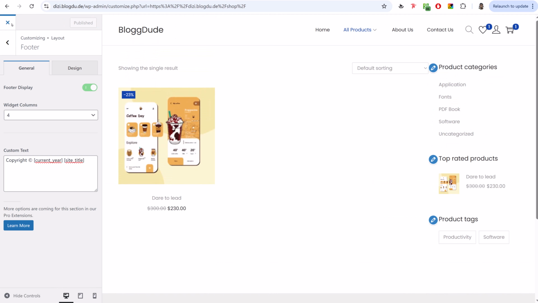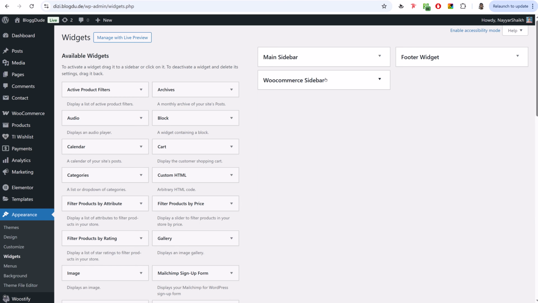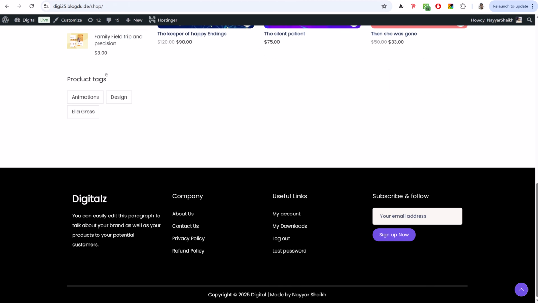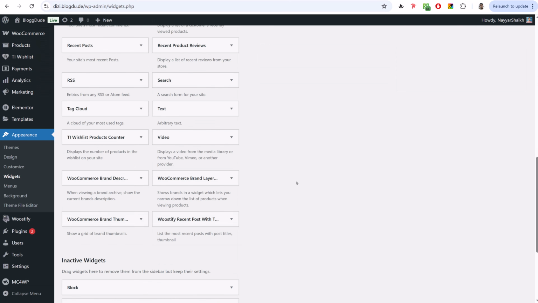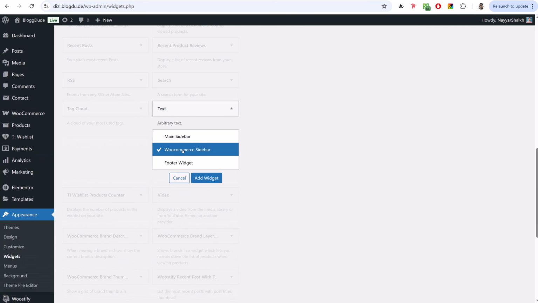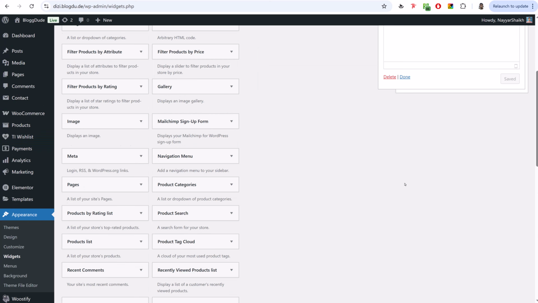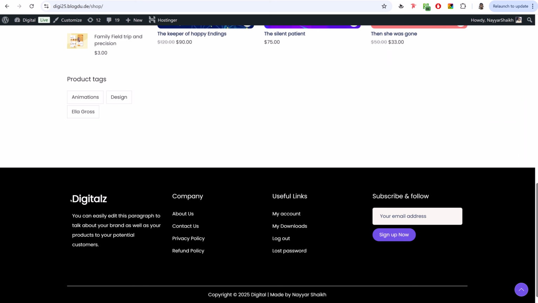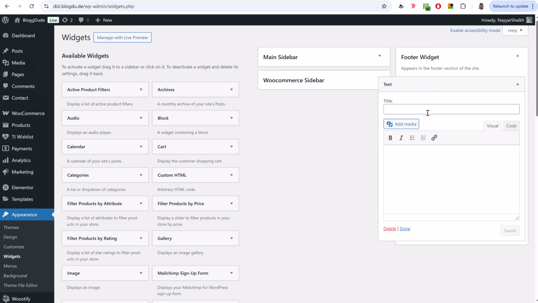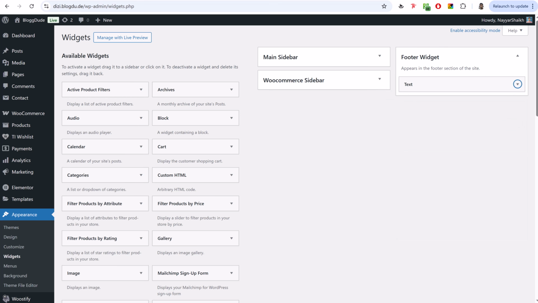Now we can come back over here, and for your footer elements as well, we have to work under widgets. So come under widgets, and under footer element, what all things you want. First we want a simple text. So we'll search for text element. Here it is. Select footer widget, click on add widget, and whatever text you want, you can just copy and paste it over here. Now instead of digitals, whatever your brand's or company's name is, you can type in that. Instead of this text, you can type few words, few lines about your company or brand.